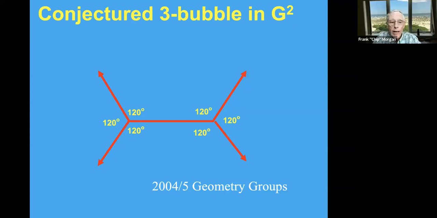And here's what's conjectured. This is a good student project. It's conjectured to be a double Y. So lots of 120-degree angles, and you can get all possible volumes, or here where they'd be areas, by just moving it around and changing the length of the central bar. So there's a conjecture which remains open today.